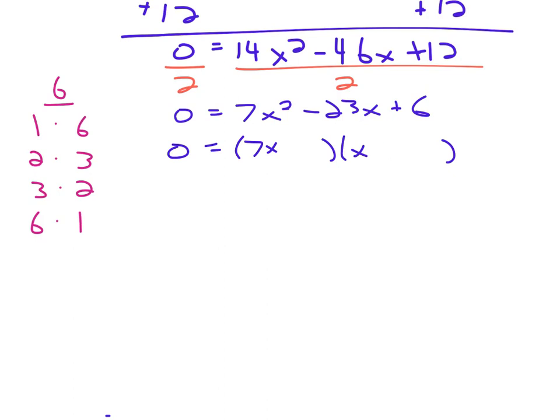Well, conceptually now, this is where the understanding the concept comes in. This number here at the end, 6, it's a positive number. And where does that come from? That comes from multiplying this, the number that's going to be at the end here of this binomial, by this number that's at the end of the binomial. And we're trying to figure out what we should put there to make it true. But this times this is going to give you the 6. That's where that 6 is going to come from if you were to put it back together.